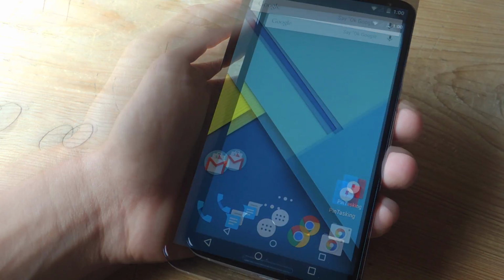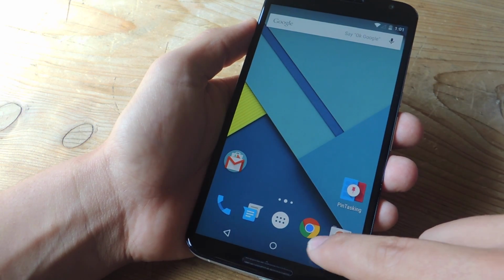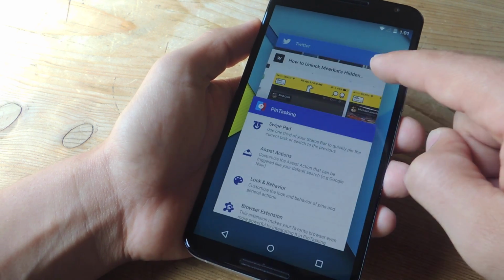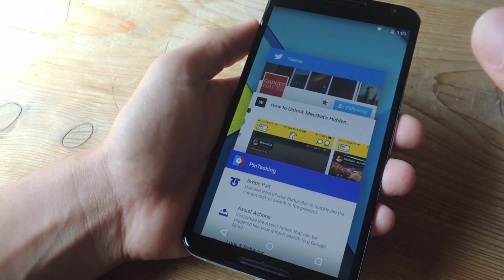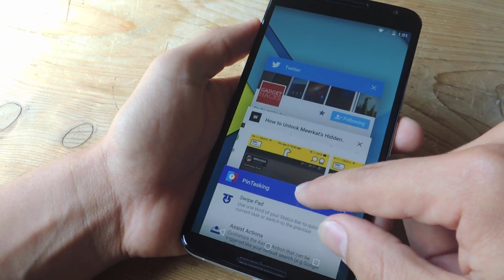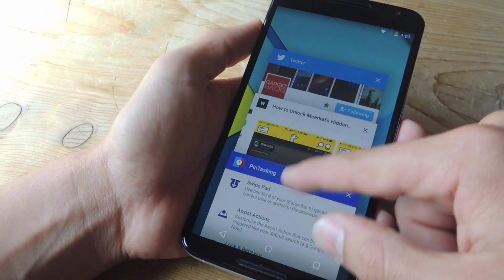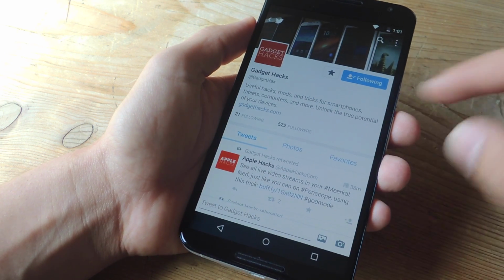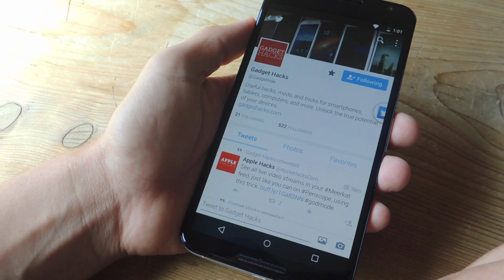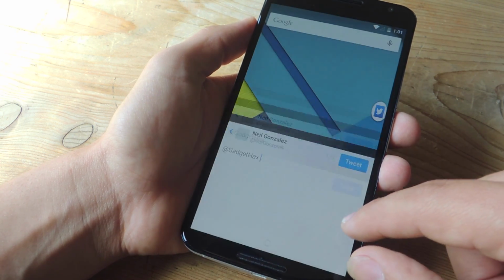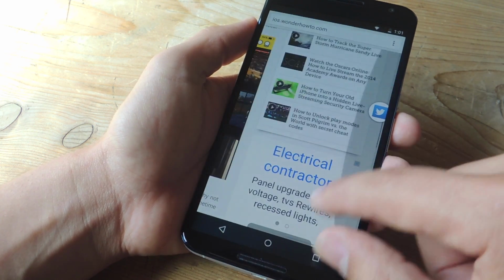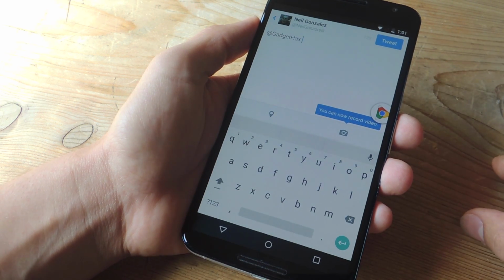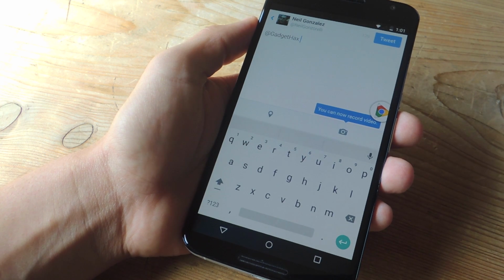The reason I like Pin Tasking is that using the recent view or task switcher sometimes gets pretty dense with all these tasks you're performing, and let's say Twitter's the one I want to get back to. I might have to scroll through endlessly just to find Twitter. I mean, I can open the application, but this just makes it easy. I can just go like that, then start doing whatever I want. Do this, open this link, then eventually go back to Twitter, just like that. So it's really easy. I definitely suggest trying it out.